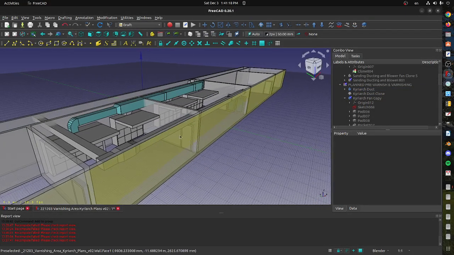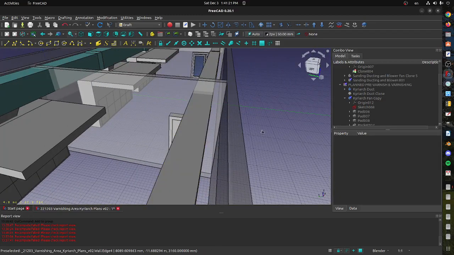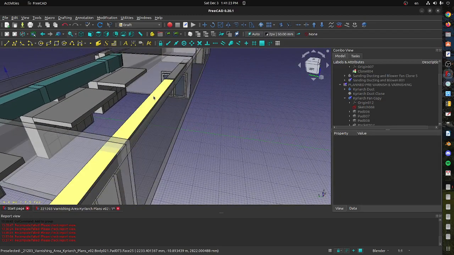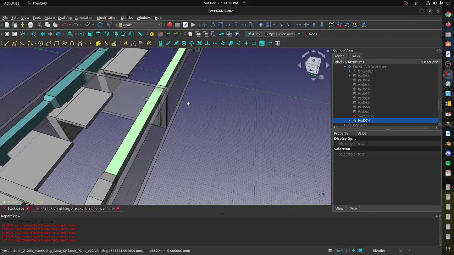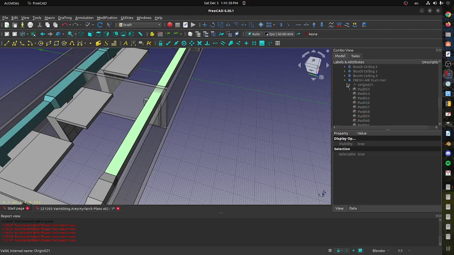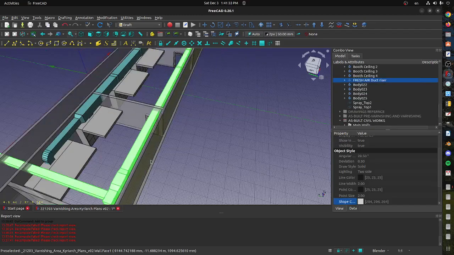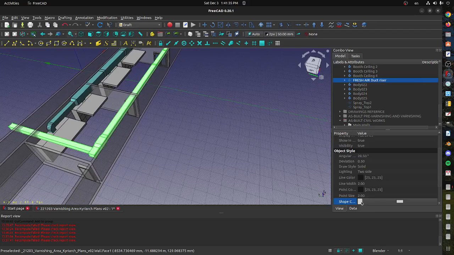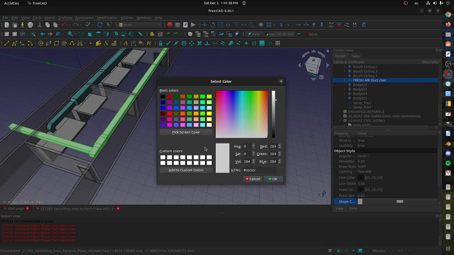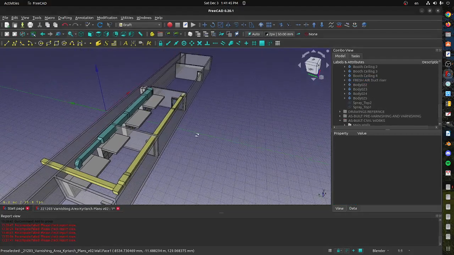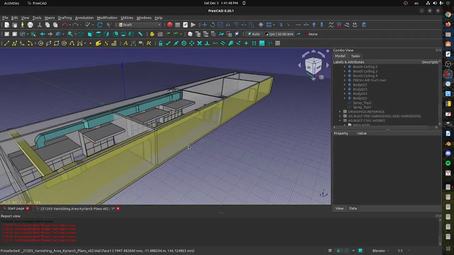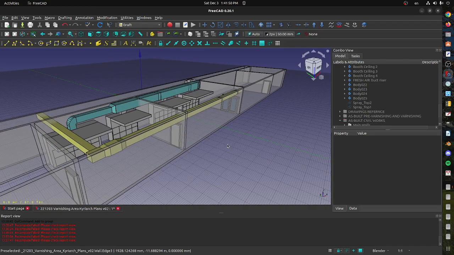And then this thing, the ducting. What's this? This is the fresh air duct. Let's make it a different color. Let's make it yellowish. And then yeah.